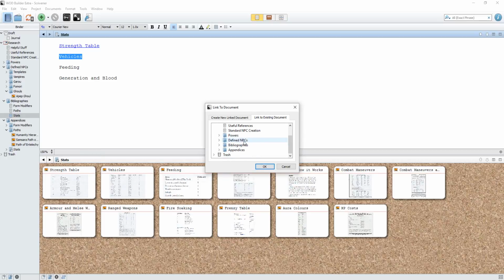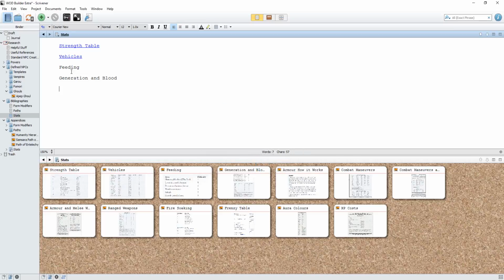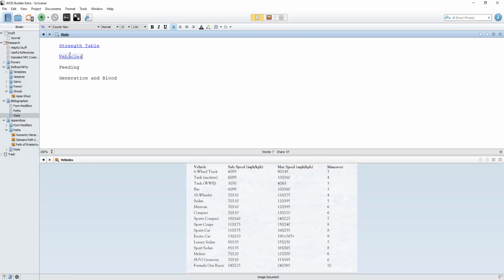I know it's in the stats folder, and the stats folder is a subfolder of appendices. So I open up the appendices binder, open up the stats binder, and I click on vehicles. I click OK, and that's it. It has created a hyperlink for me. So anytime I know that I'm going to need vehicles in the game, I can just copy and paste that hyperlink into anything I want.